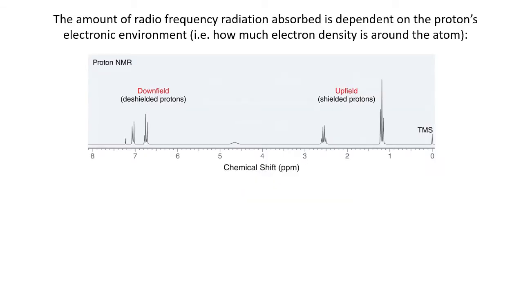This is an example of an NMR spectrum. On the x-axis here, we have chemical shifts in units of ppm, which correspond to the amount of radiation absorbed by the protons relative to the standard TMS. The different peaks that we see represent protons. Now, the peaks that appear on the right that are closer to 0 represent protons that are shielded, and shielded means that they're surrounded by a lot of electron density and unaffected by the radiation. Now, TMS stands for tetramethylsilane. It has this structure.